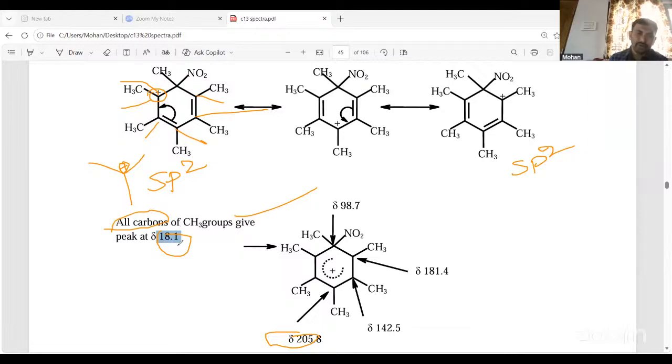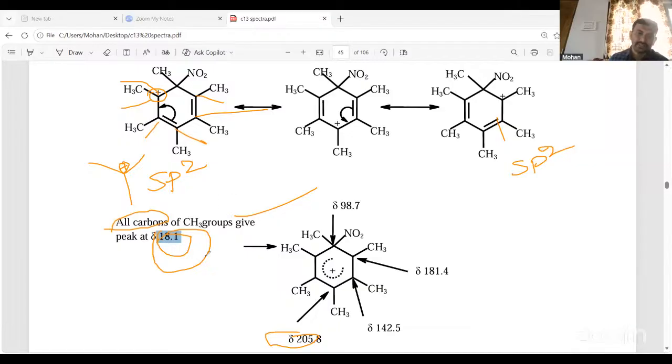This is because, due to this delocalization, all the carbons become equivalent. The unsaturated carbons become saturated due to rapid interconversion, or delocalization, or resonance here. So all the carbons have equal saturation. That's why the instrument is showing this peak or signal.